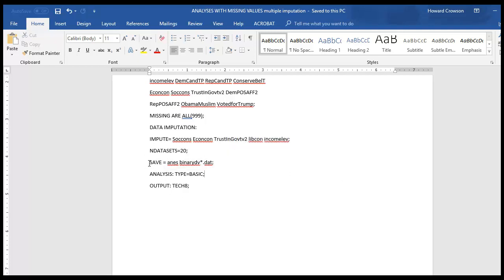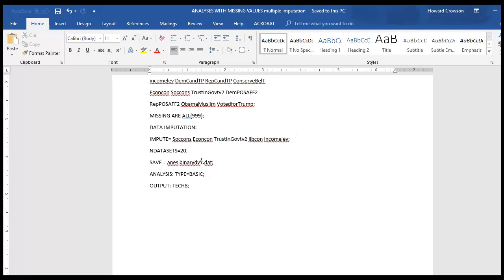And so it's instructing the program to save 20 data sets. They're going to be enumerated, but basically they're going to have this part right here, the actual ANES binary DV part.